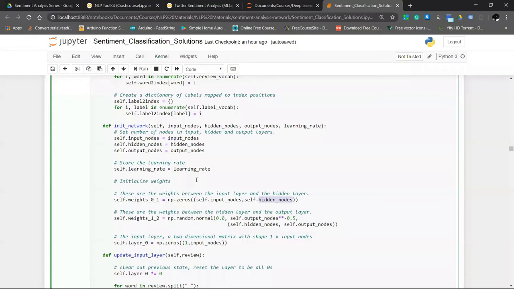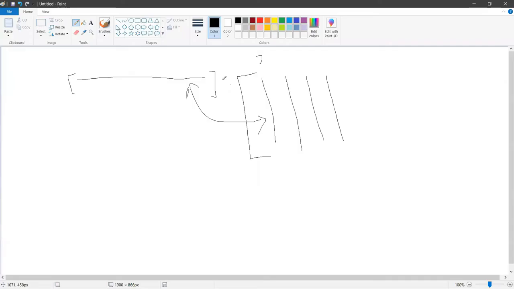Then our weight 0, 2 is going to be the length of our initial one, which was the hidden one. You know that this is going to be the number of columns for the next one. If you do this too, the output would be another one here. Remember that the output would be the number of rows in the first one and the number of columns in the second one. So we have 1, 2, 3, and 4. We'll have four because this is exactly going to be the output when we do the dot product of these two.